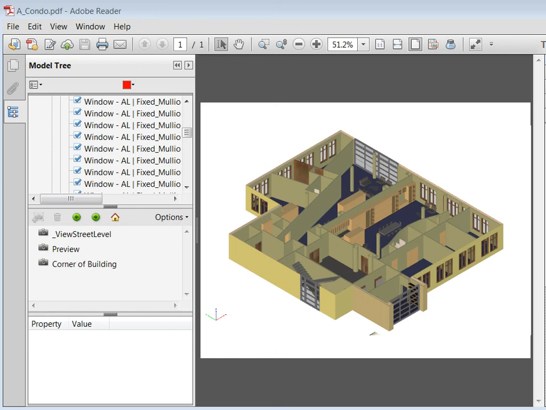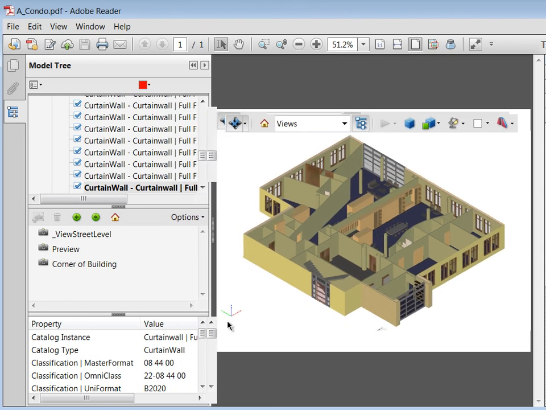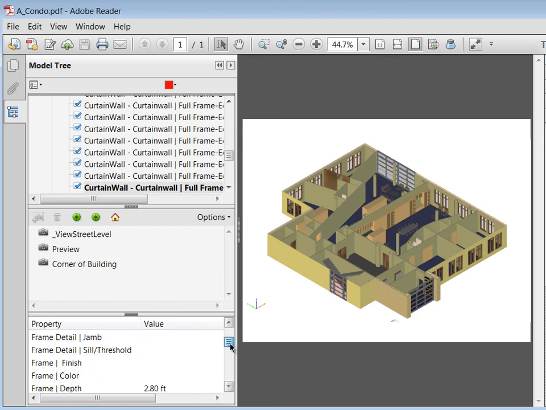So with the model tree open to the left, I can come up to the top and click on the selection tool, and then I can select an object in the PDF such as my curtain wall, and I'll expand this so that you can see that all of the data group properties carried over, such as the classification system, or if I scroll down, I can see the depth and the height and the width, or any other data group properties that were assigned to that curtain wall.